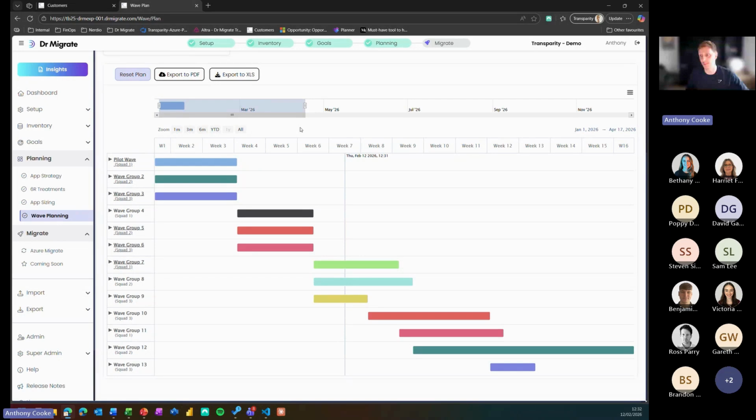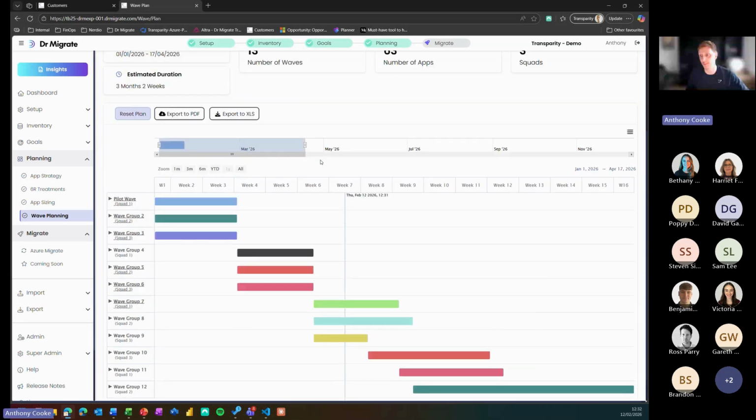And what commonly happens is workshops with customers where we'll bring this dashboard up and we'll start to edit some and make some amendments. So we can always go back. And we can have a license for Dr Migrate for 90 days for free. But if it's a paid for license, you could go back to this over the space of a couple of years. The data won't be lost unless the license disappears.